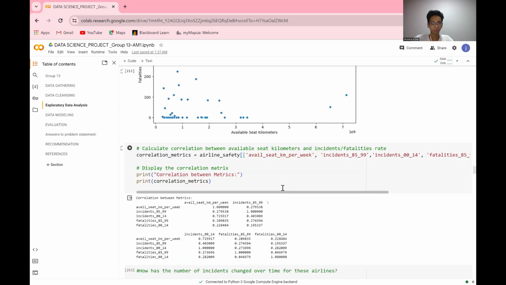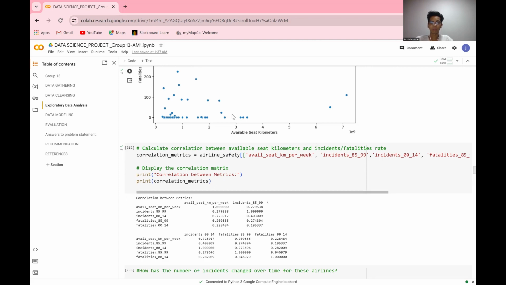Finally, we're going to the correlation between available seat kilometers and incidents. And here we display the correlation between metrics. So what does that do? The correlation between the metrics is between the available seat kilometers and incident and fatality rates.